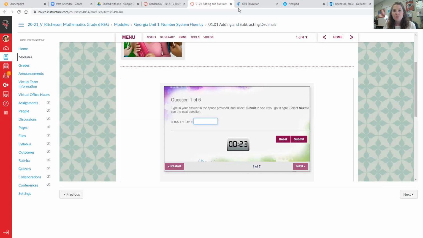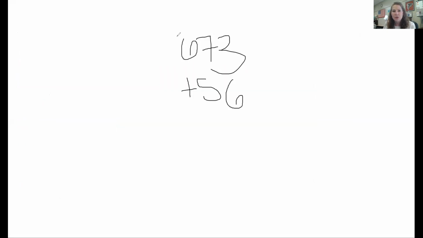So just make sure when you add decimals, you want to make sure you line up those decimals right on top of each other. You don't necessarily care to line up your digits, you want to line up your decimals. So the first number I saw was 3.165.